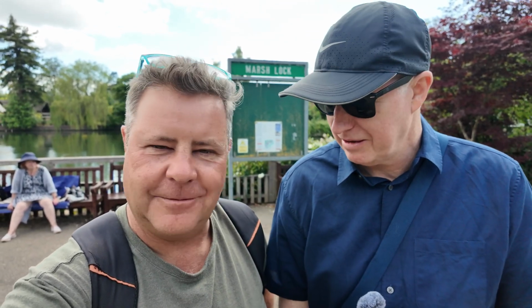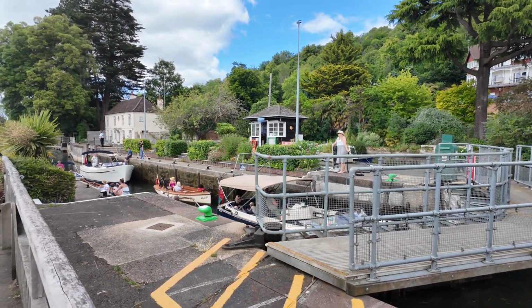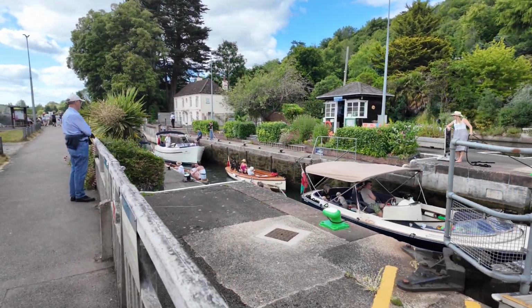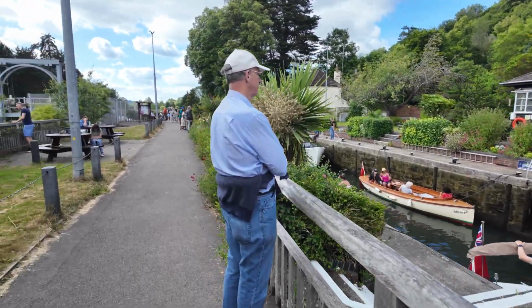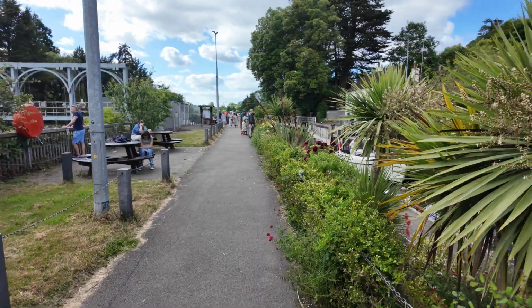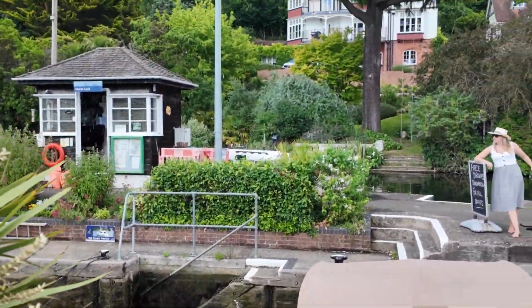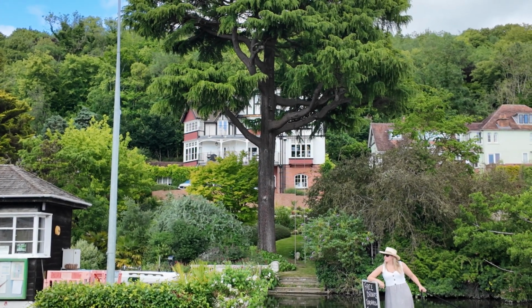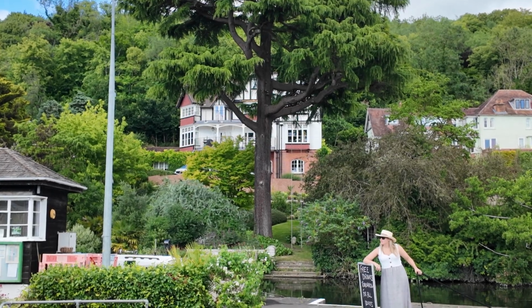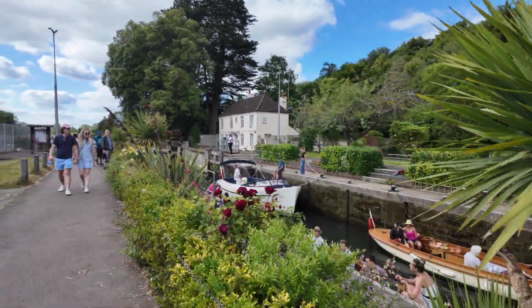Okay, so come, let's take a little walk down the Thames. Check it out. I'll turn this camera around. All right, this is the lock, right? This is the lock. People are waiting. Yeah, everybody queues up to get through the lock at Marsh Lock. All right, yeah. Check this house over here. It's a swing on the tree, right? Yeah, one of the most beautiful swings you'll see on the Thames. That is good.